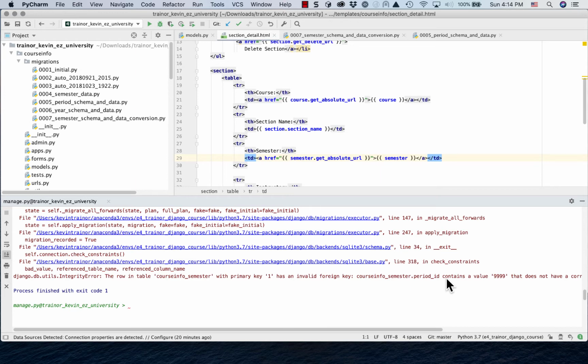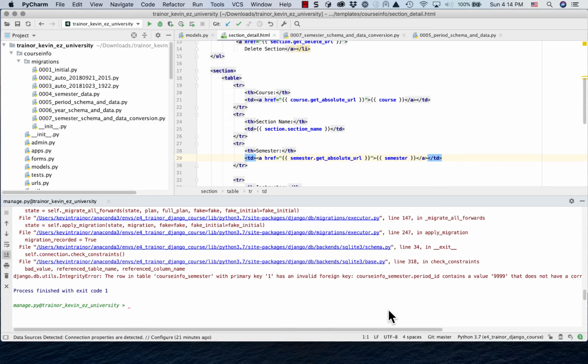So what do we do? Absolutely, the first thing we're going to do is back off all of the migrations that we've done in this assignment. Why is that? You'll remember that migrations have to work backwards and forwards.